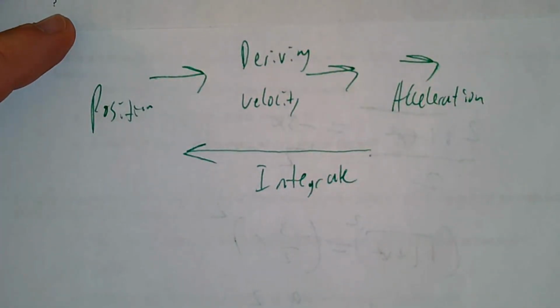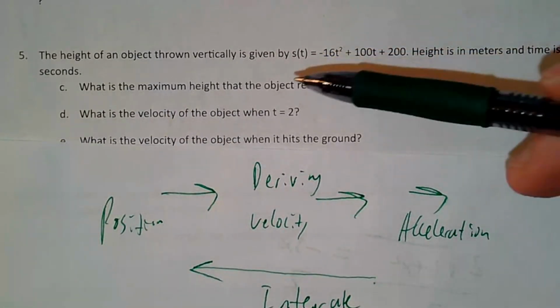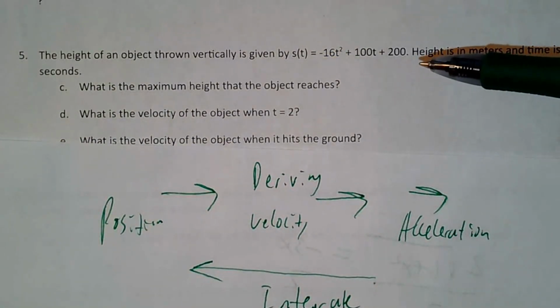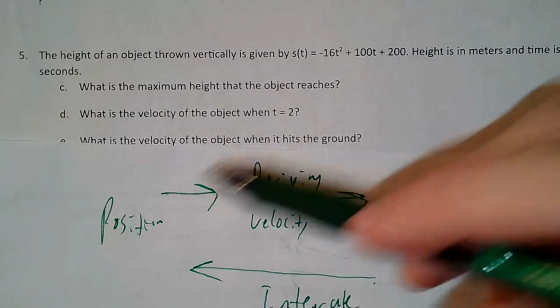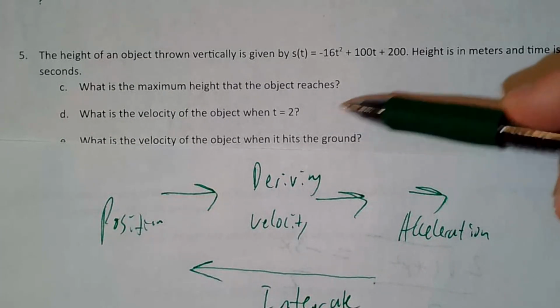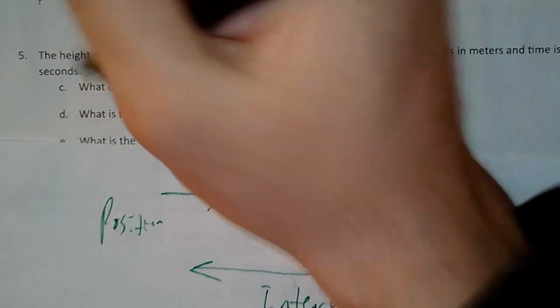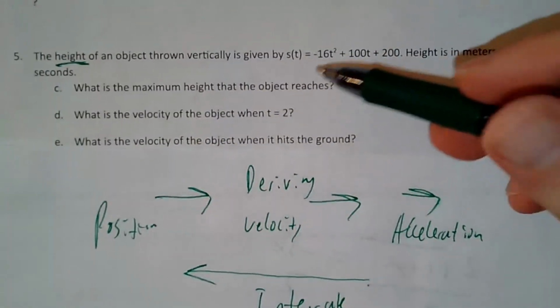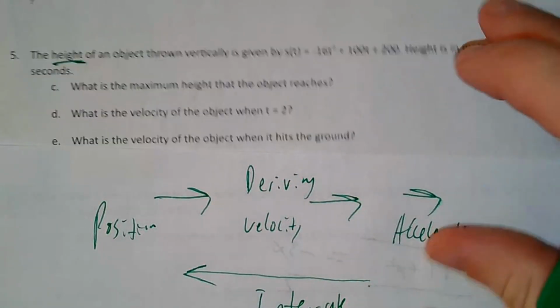Okay, so look, I'm given position, right? So to get velocity, I need to take the derivative. So for D, so many people on the test just plugged in a 2 into this and called it a day. But this is the height. This is not velocity. I did not give you velocity. I gave you height. You had to derive it first. We'll get to that. We'll move to C first.